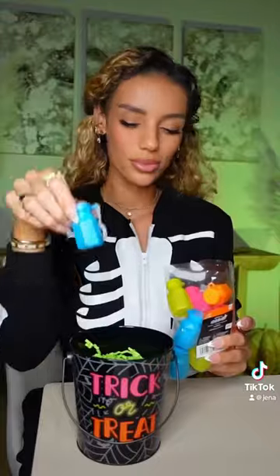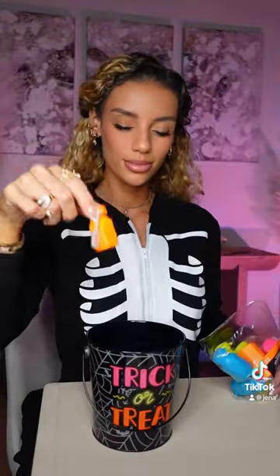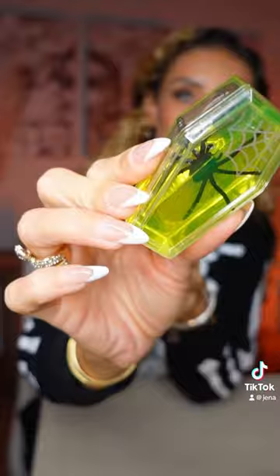My two-year-old recently started preschool and I wanted to make cute little treat buckets for Halloween for his class. I focused on filling these gift buckets with things that did not involve any sugar, since they will probably be getting it when they go trick-or-treating. I chose a couple light-up things that they could take with them trick-or-treating just to make sure that they're very visible when they go out.